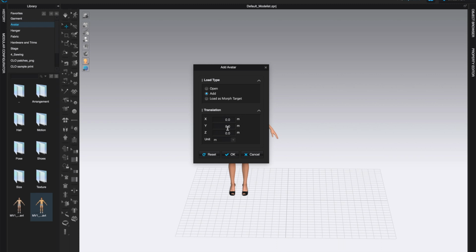If you play with these, keep in mind that here it's in meters. So if you place 20 meters, it will put her really far back. So you could say feet, inches, centimeters, millimeters, and be really exact of where you want to place him or her, or the object, whatever the avatar is. So I could say inches, X could be, let's say 10 inches. Y is height. So we want him to stay on the ground. So we'll keep that. And I'll do, let's say 20 inches for Z. So let's see what that would do.